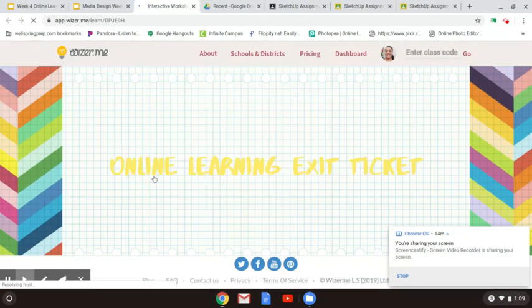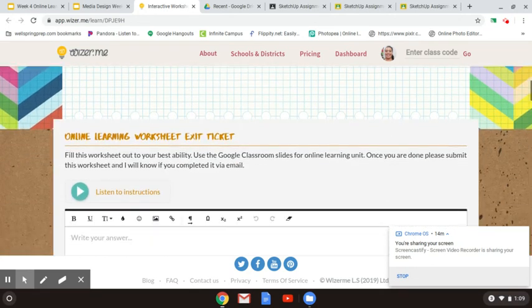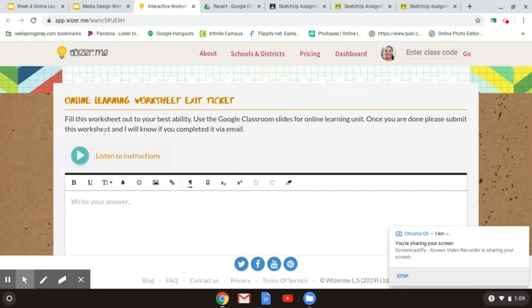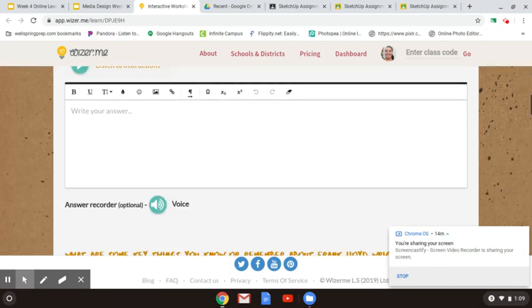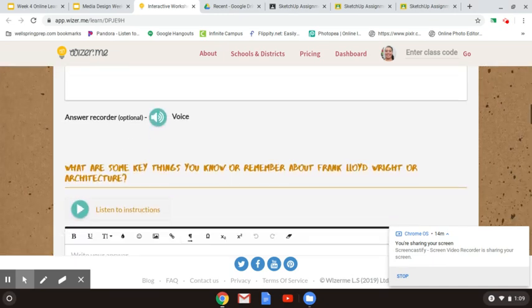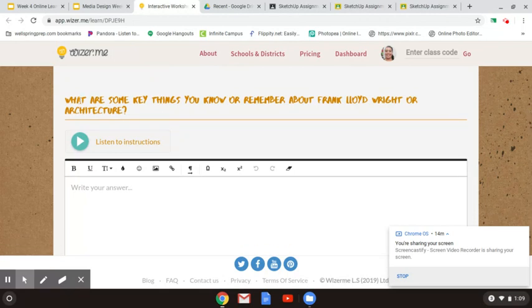So again, the online exit ticket looks like this. If you scroll down, here is the information. This is the regular instructions. You can also listen to the instructions as well. And if I scroll down again, the first question is, what are some key things you know or remember about Frank Lloyd Wright or architecture?